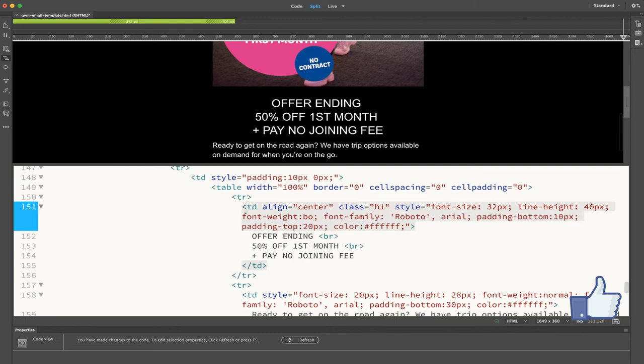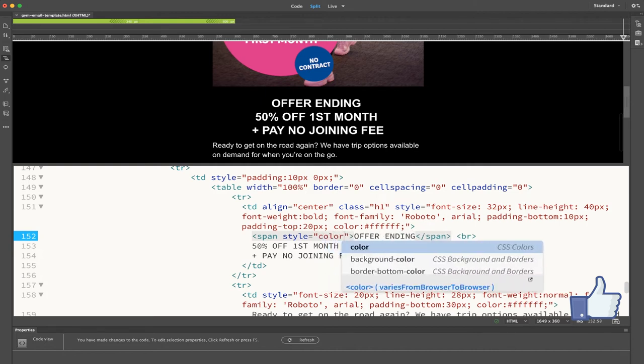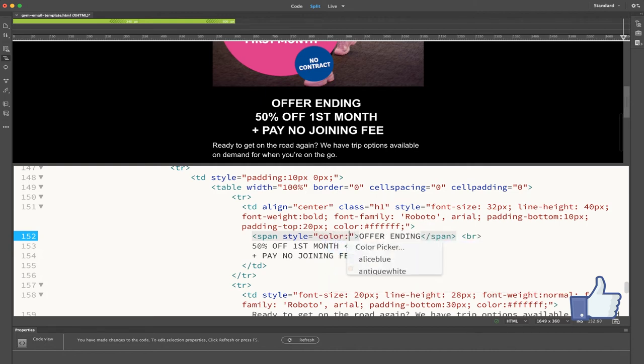Typed it wrong. Bold. Okay, that's cool. And then this one, to get it to be a different color, I just cut it out, paste it back in, and we'll put a style attribute on a span tag. So we can do color equals, for now, let's do that. You can see it changes color, right?